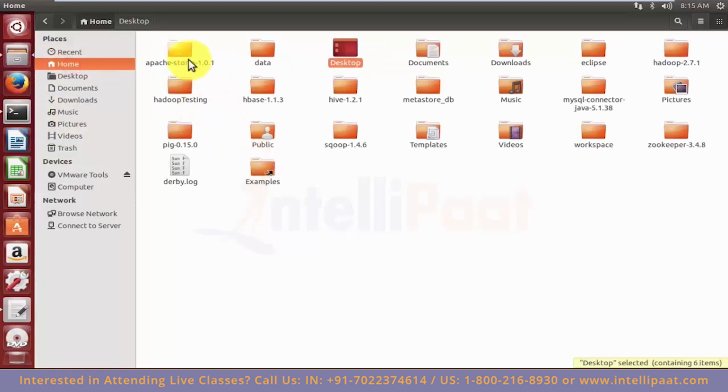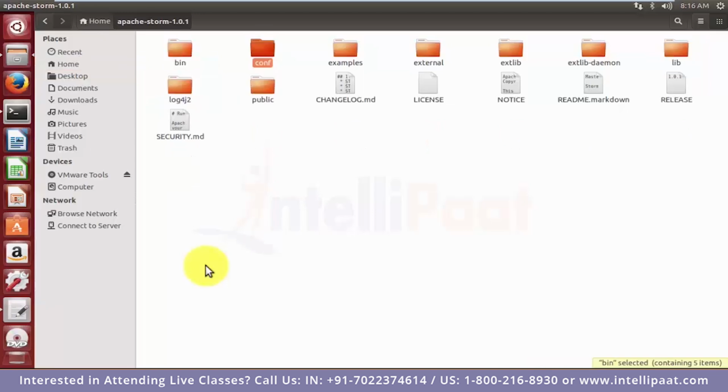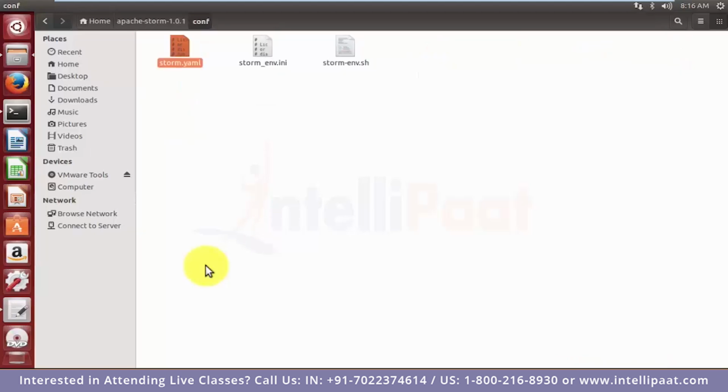Looking at the home directory, I have this directory created, Apache-Storm-1.0.1, where the last part of the complete name is the version number. So the naming convention is Apache-Storm- followed by the version number. Okay, so Apache Storm 1.0.1 is the directory which is created right now. I'm going to go inside this directory and see what I have. There are a bunch of directories in that, and I am concerned about the conf directory in this particular case.